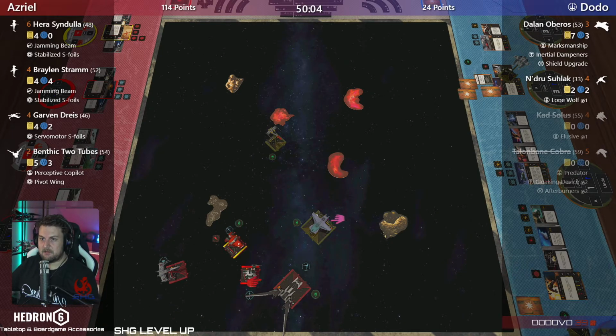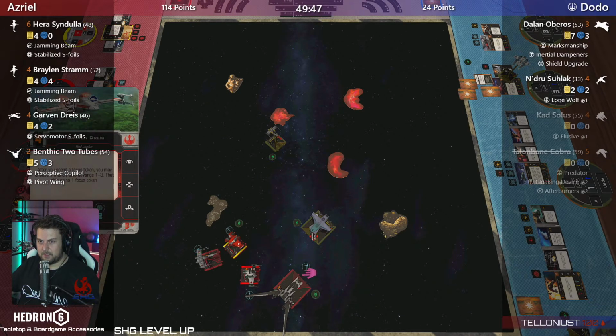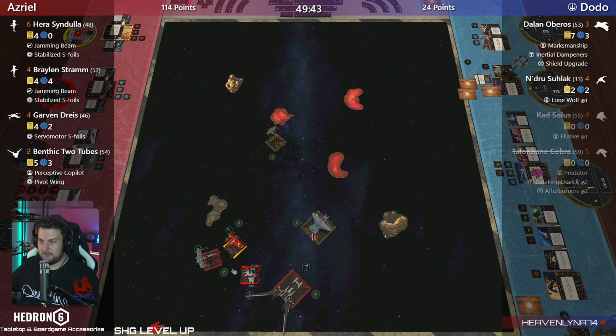So Braylon cannot stress himself, but there might be a target lock coming. Okay, so you just take a target lock. I mean, you have the ability from Garvin. Choose one right fit. Yeah, so you just give your focus now to Braylon. I mean, Braylon does not even need his ability.